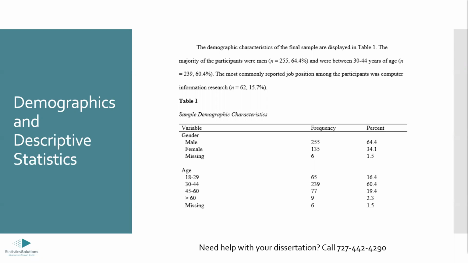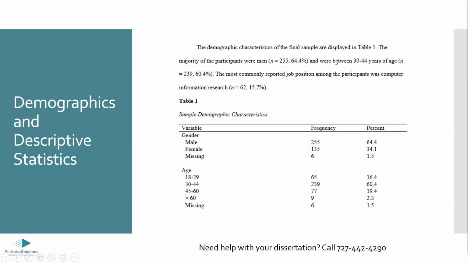One thing that's important to note as you present your results is the organization of tables in relation to the narrative text. First, you want to make sure that any table that you put in your document is referred to in the text. You can see here, we say our demographic characteristics are displayed in table 1. You never want to just have a table in the document that isn't referenced or explained in the narrative.